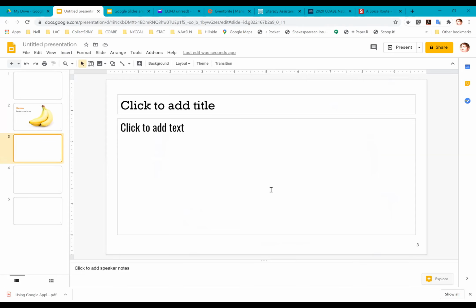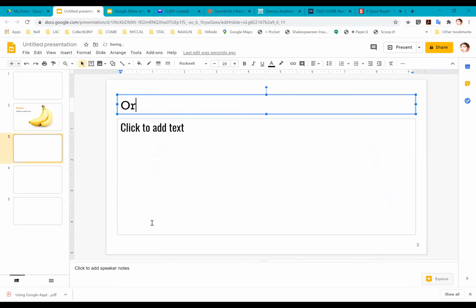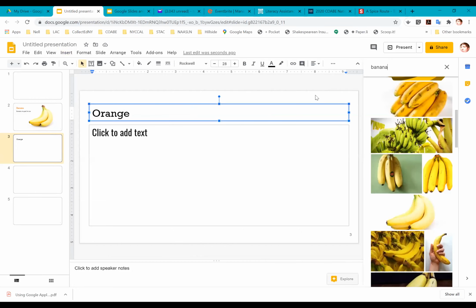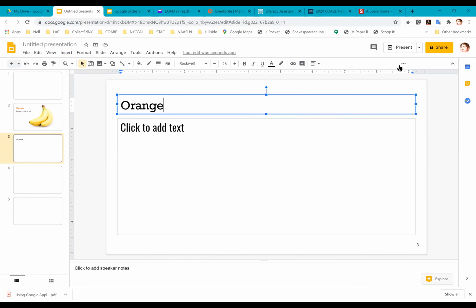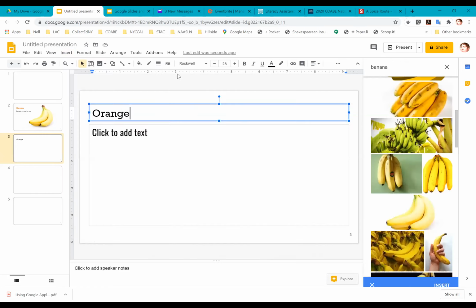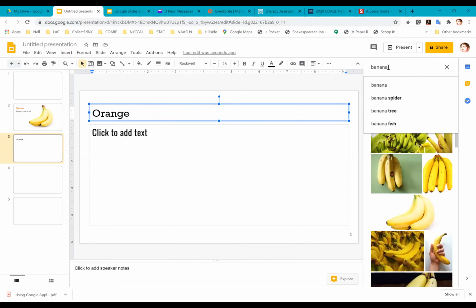So now I want to present my slides. Let's do one more. We'll do an orange. And we're going to, again, insert image. And I'm going to search the web. Going to X out of banana. Oops, sorry. Always forget that it does that. So when you do image and you do search from the web, that X actually doesn't X out the words, it X's out the whole box. So you have to just highlight it and then start typing your new word.